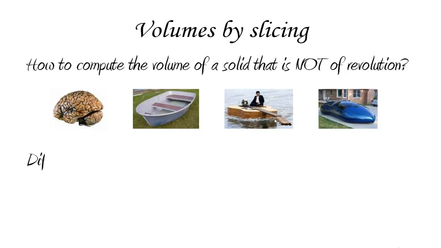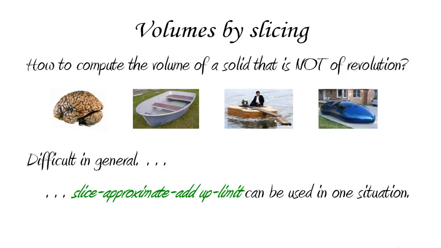The problem of computing this volume in general is quite difficult, and in fact, there is a more general solution involving more complicated types of integrals that you're going to be looking at next year in your second year. However, there is one situation where, if we know one key piece of information, then we can use the slice, approximate, add up, take the limit process. So what we're going to look at is what this situation is, and why it is so critical. Under the assumption that it does occur, then we're ready to go. Let's see how this is done.